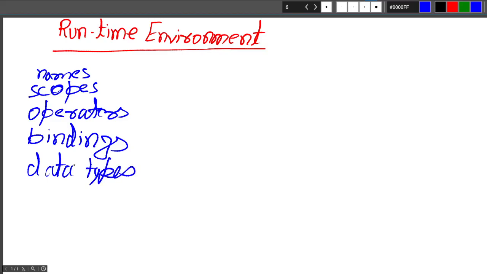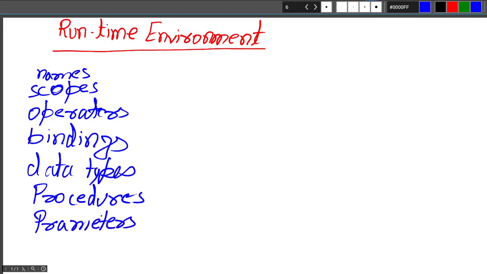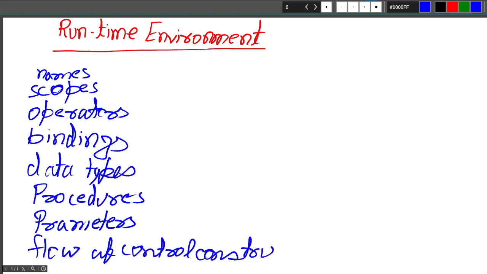Another thing is, suppose you will have parameters of procedures. Suppose flow of control constructs. So we will have several things to take care of.